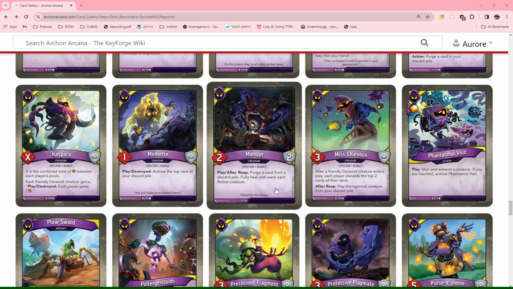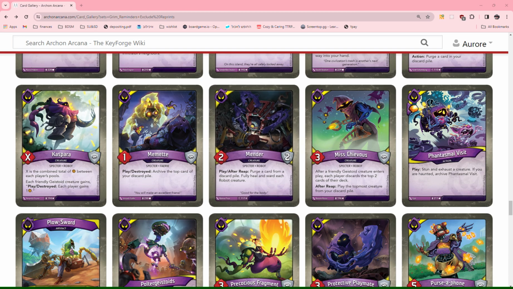Chievous. Okay, that's cute. Purge a card from a discard pile. Fully heal and ward each robot creature. So also opponents. This also happens on play and it wards itself. So this is a 2 power, 2 armor warded creature. That's good. And it can purge a card from your opponent's discard pile. That's good. Could purge a card from your discard pile if you're a self-purger. That's good. I'm reluctant to give this a 2. So I'll give it a 1.